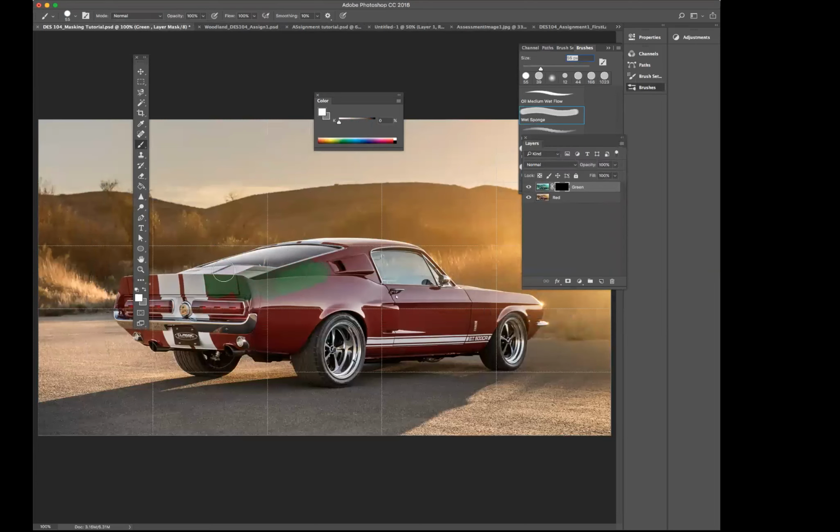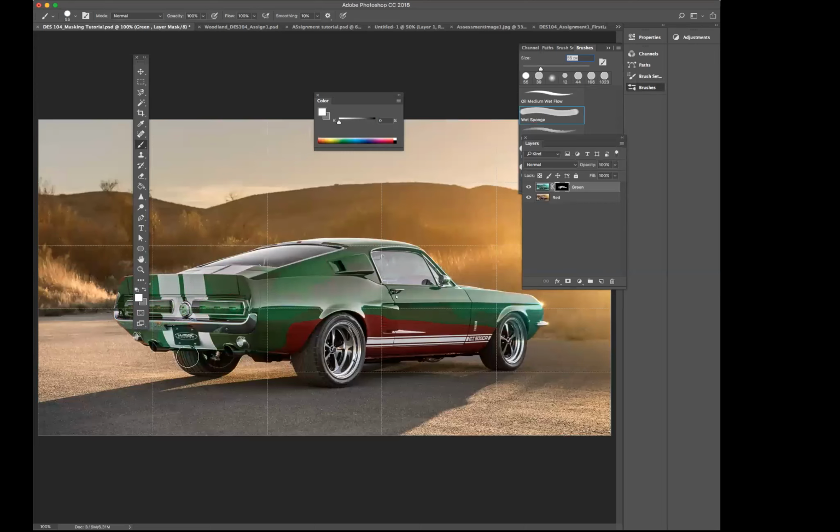So I am not painting directly on the original image. You'll notice that the original image stays intact. I am only painting on the mask. So it's allowing me to add green wherever I want it to go. And that's because I changed the mask to black and the paintbrush to white. So whenever you need to revert back to the original, you make sure it's black. Anytime you want to change it, you'll paint over it with white. Masking is an excellent way to preserve your original image and not do anything damaging to it.